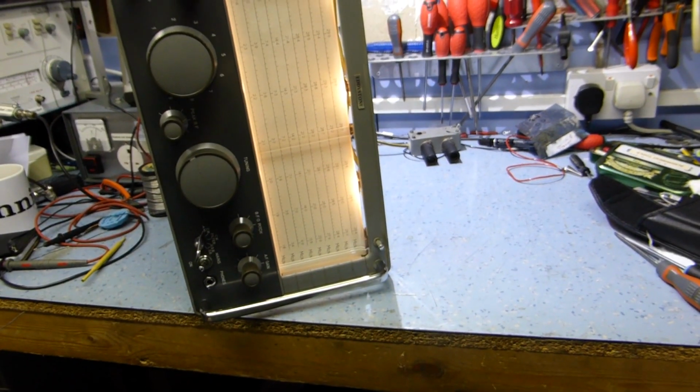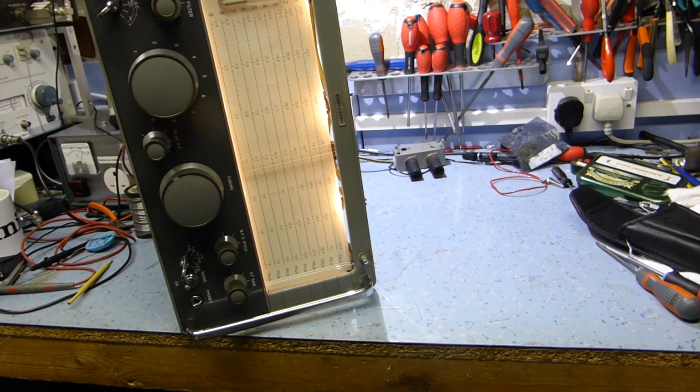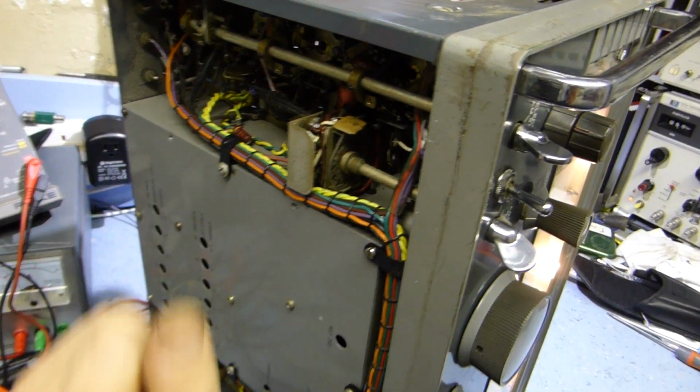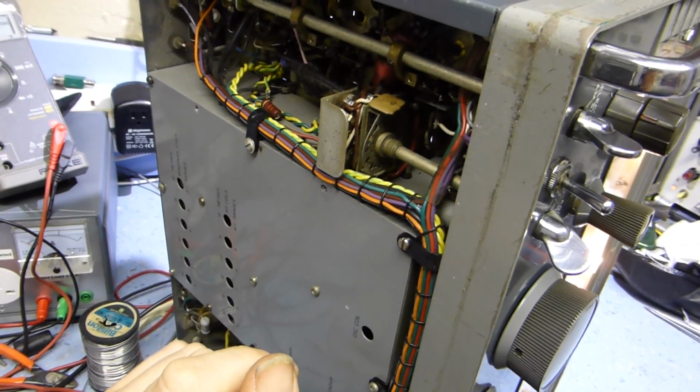So I think for the time being now I'm going to try to go through and work out which transformer is mismatched, and maybe see if it's adjustable to make it possible to adjust the alignment with these screws. I don't really want to start messing around with this, but it could be something to do with that.